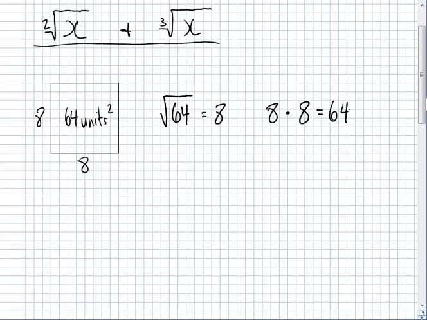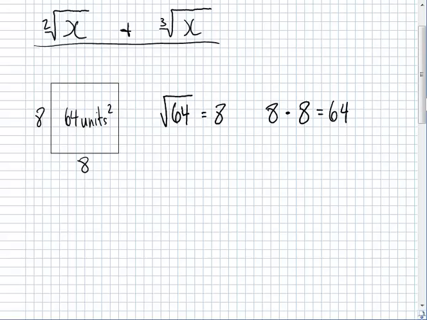And again, you know that, so any number that can be written as something times itself is called a perfect square. So 64 is a perfect square, so is 25, you know them all already. And so that's the square root. And I think you all know how to find the square root of a number on your calculator already. Anyways, if you don't, make sure you plug in the square root of 64, and it has to equal 8.